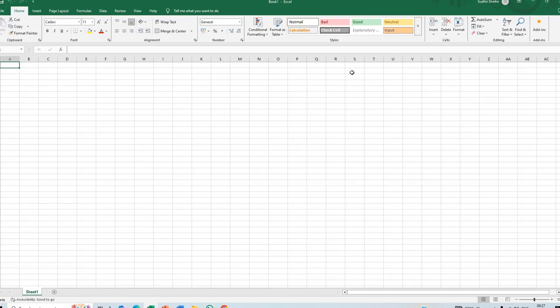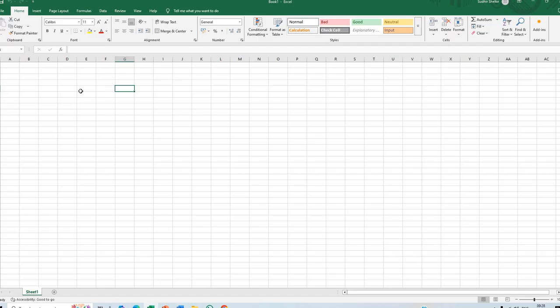Like sales: how many sales they have done in this particular month, what is their profit, what is the loss, what are the gross margins, expenses, expenditure, income, everything they write over here, and it becomes easy for them to calculate also. A spreadsheet on a computer uses rows and columns to record the information. We can write here text, number, anything you want.